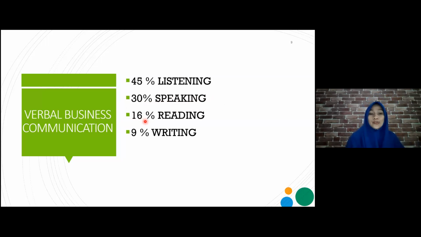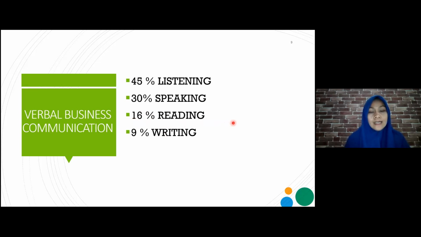And then it is only 16% of the manager doing reading, because it relates to the works of the manager itself, which is not technically doing a job, right? Some managers doing listening to the complaining from the employee, and then they only order, they instruct something, then it will be done, will be read, will be written by their employee. So it is only 16% of manager doing reading.